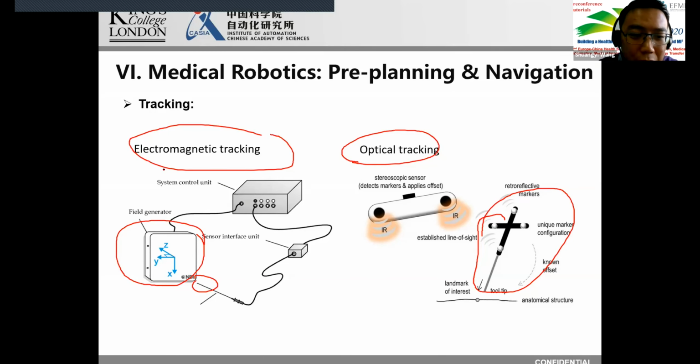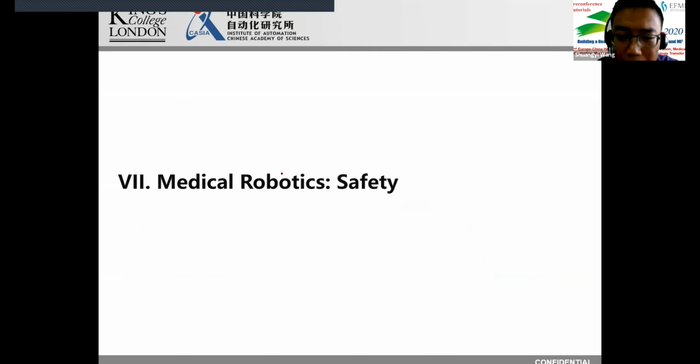Then in that case, you need to use your electromagnetic sensor, but this type of device is going to be influenced by magnetic fields. For example, if you have multiple motors running at the same time, which is going to generate electromagnetic interference to your sensor, and that will end up in error in your position and orientation detection.